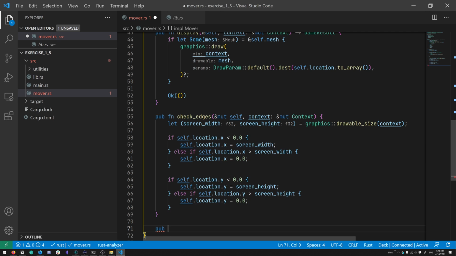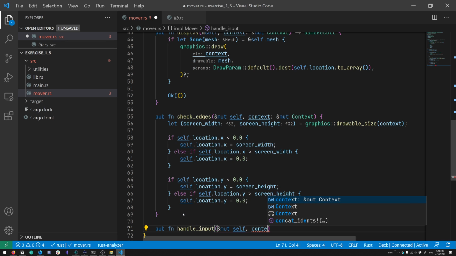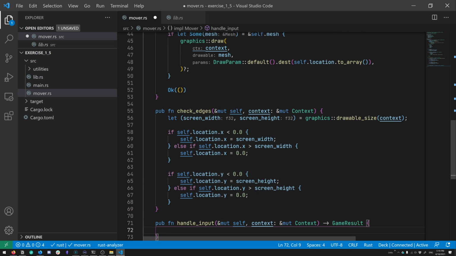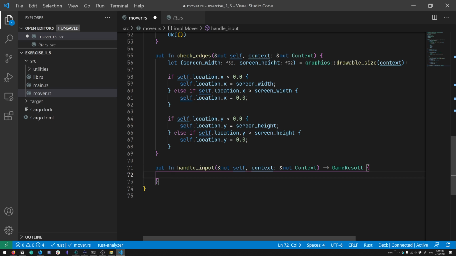So if we have a pub function handle input, we're going to bring in a mut self, and we are going to need the context. We're probably going to need to return a game result. Okay, so we need to find out if the keyboard is down.